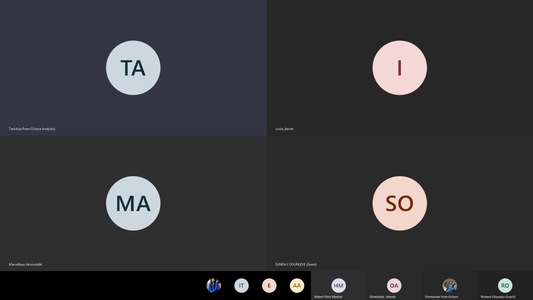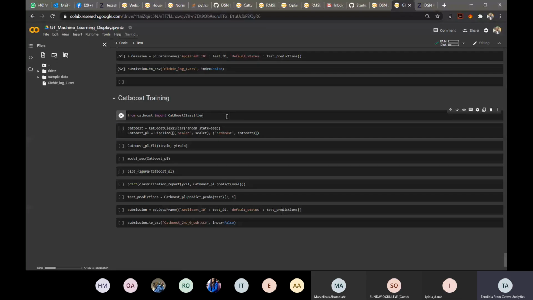Okay, so I'm going to share the screen now. I believe you can all see my screen now. So to train the CatBoost model, first of all, from catboost I will import the CatBoostClassifier.